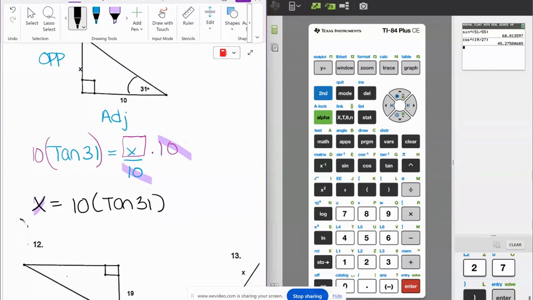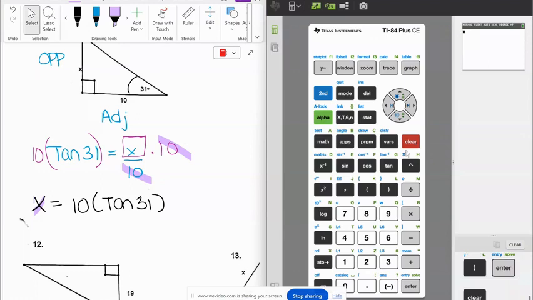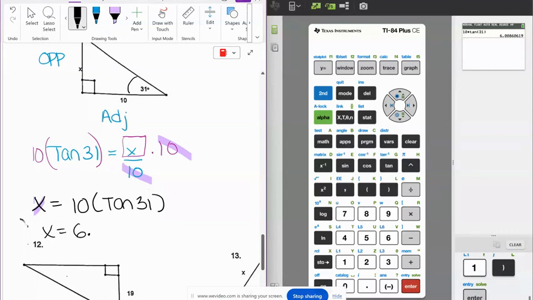Are we ready? So in the calculator, I'm going to type 10. I'm going to press the multiplication button, but technically you don't need to. You actually don't have to, but I'll press it. So I'll press times. Do I press the blue second button for tan, or do I just press tan? No. Just tan. And then 31, enter. And if we're rounding to the nearest tenth, it's 6.0. Is it okay if I multiply 10 at the end? As long as I close the parenthesis. Yep.